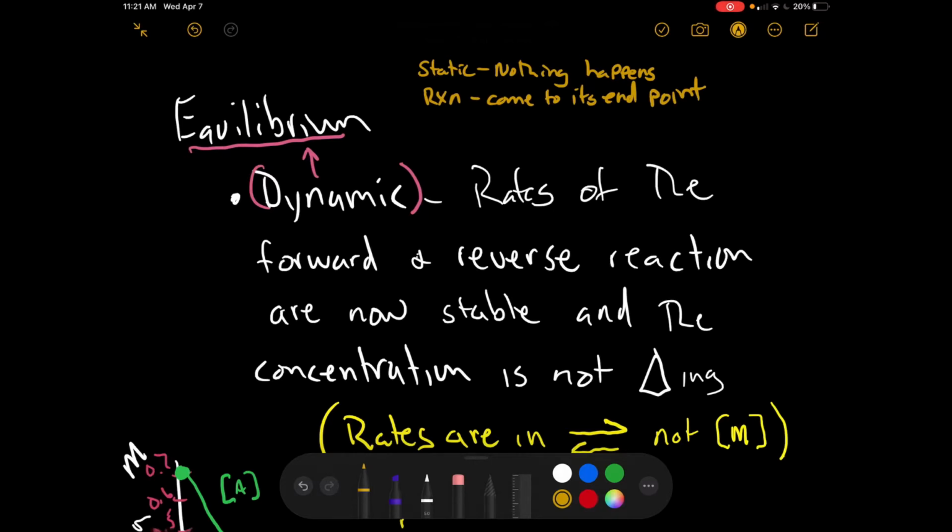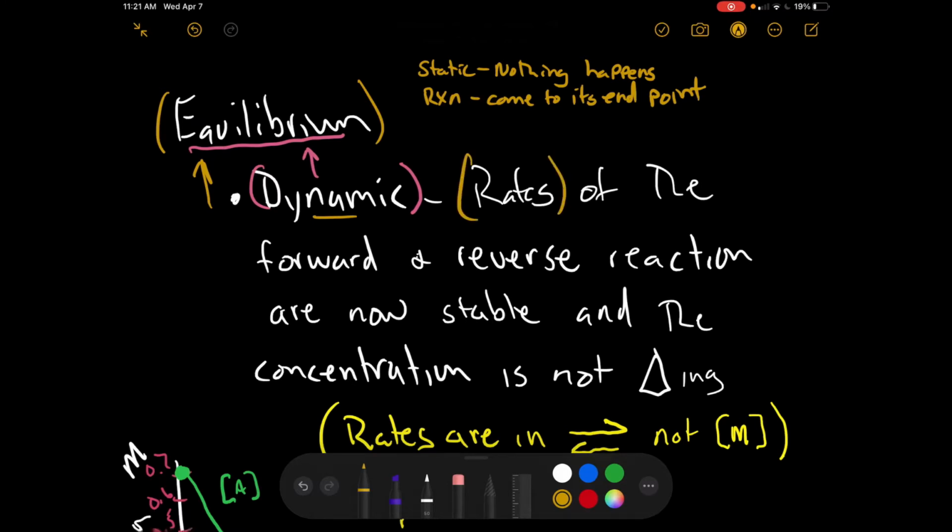Most reactions, if not 99.9% of them, are in what we would call a dynamic equilibrium state, where products are being reconverted into reactants, and reactants are being converted into products. And so when we're talking about a dynamic equilibrium, this is our definition for equilibrium. You should jot this down, take note of it.